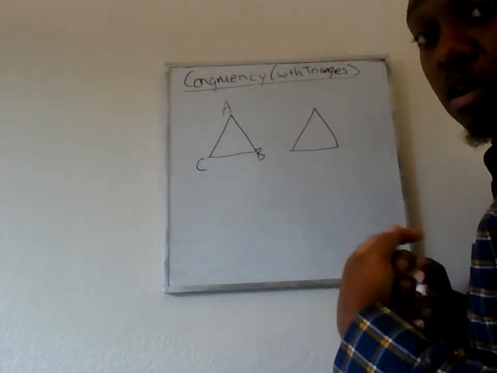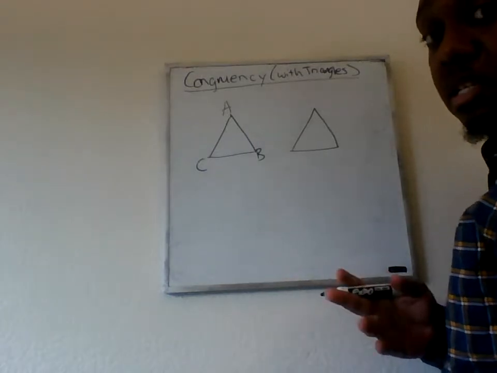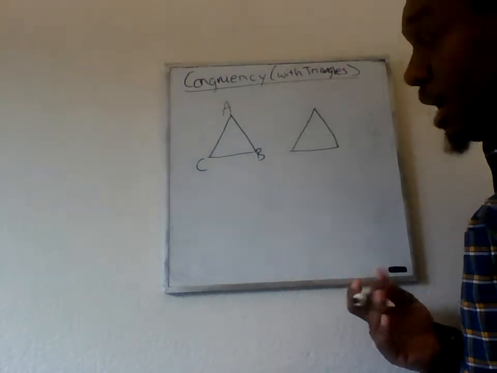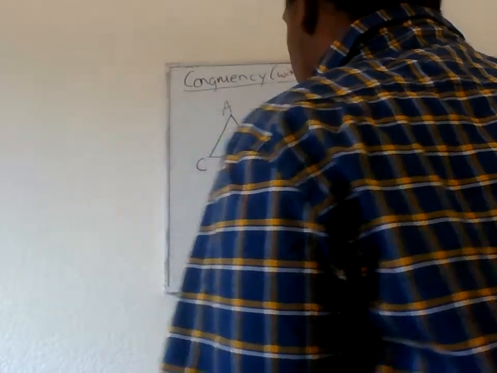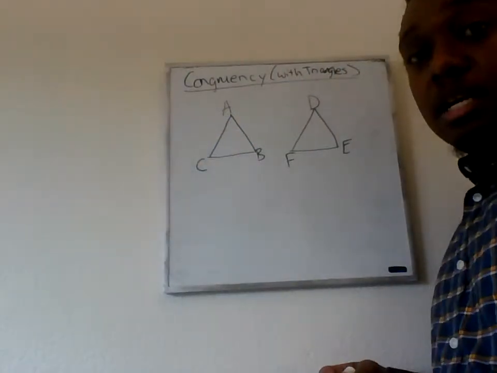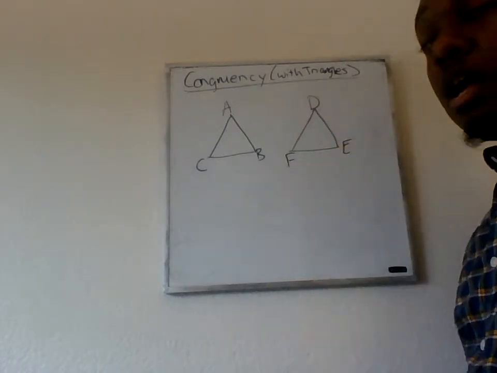All of those names are going to be the same. You know that there's a triangle with three sides, A, B, and C. Pretty much is what you get from that. Over here, if I call this D, E, and F, then I get the same thing. I can call this D, E, F, and so on and so forth.